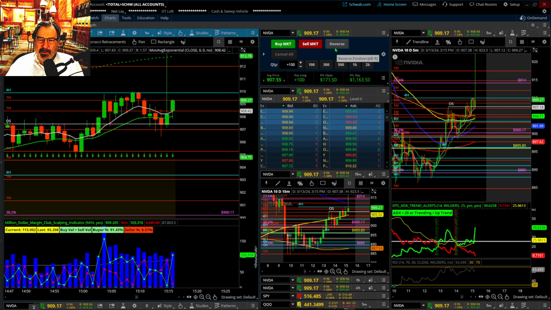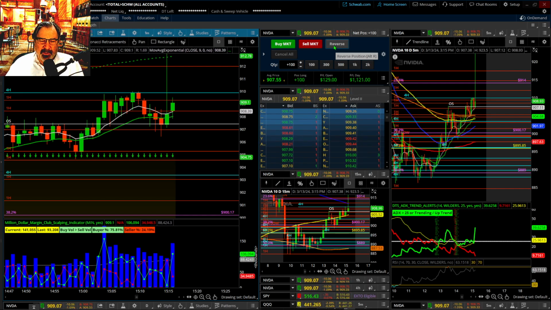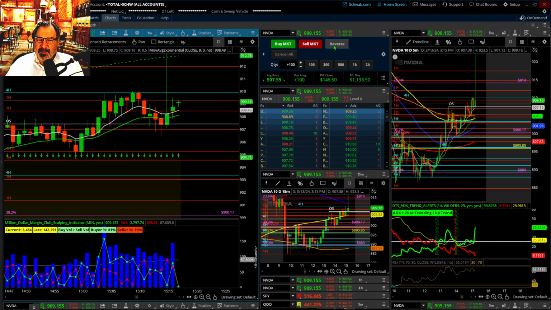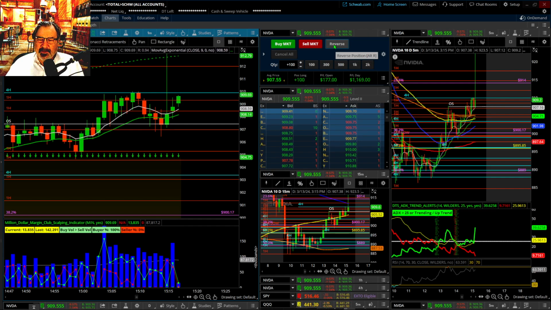So now we're looking at the 4 hour, which is right around 910. So look to turn around. This is what the market maker is going to give me, and it's right there. But man, the scalpers indicator was up to 100% there a second ago. So it's pretty strong at that 1 hour. So let's see. There it goes.